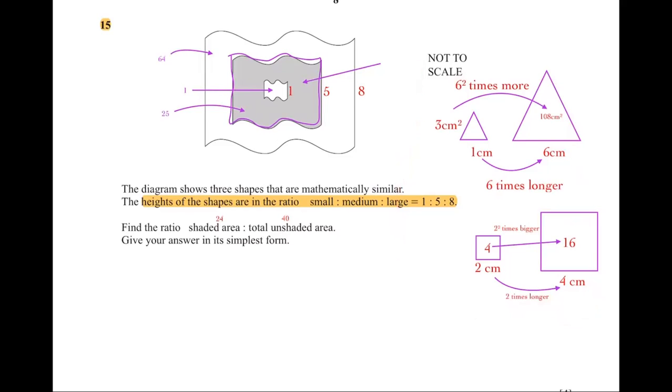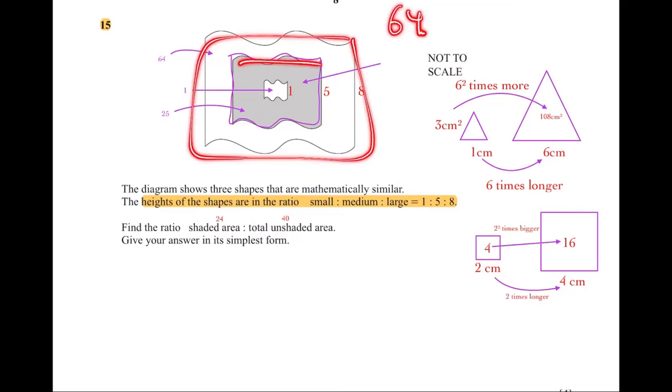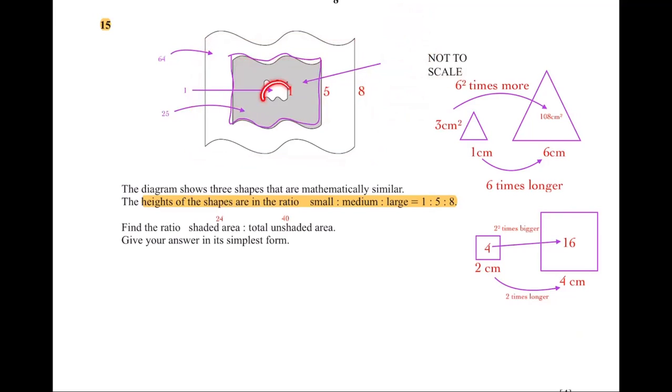So what I normally do is you just take this 1 and 5. So this shape is actually 5 squared larger in terms of area compared to this. Since this is 25 and this is 1, this shaded area here is actually 24. And then the total unshaded area will be here and here. The bigger shape here I would say is 64. Minus away this middle shape here, 25. So minus 25, we will get 39, and then plus the middle here, which is 1. So 39 plus 1 goes to 40. So we got the total unshaded area is 40.